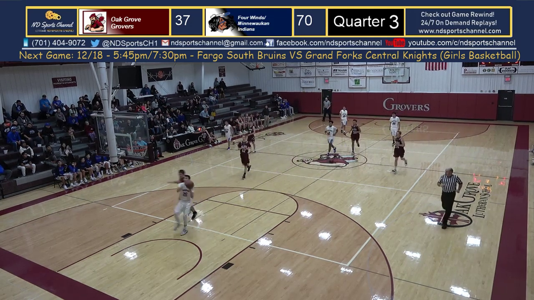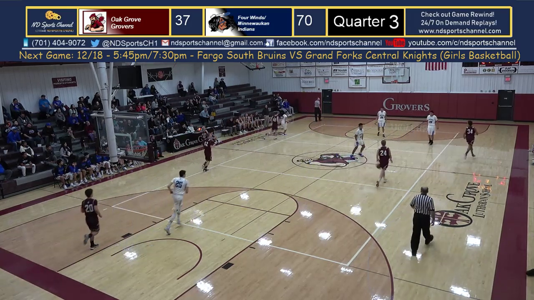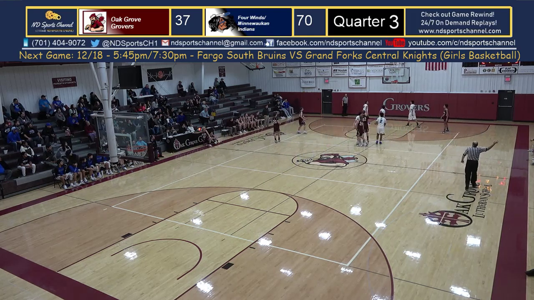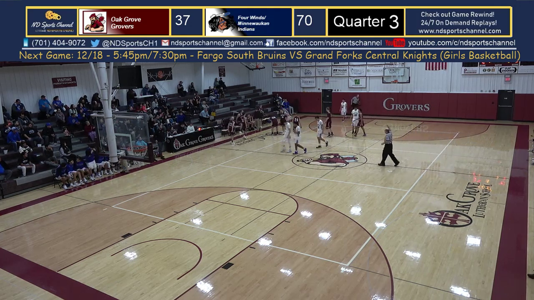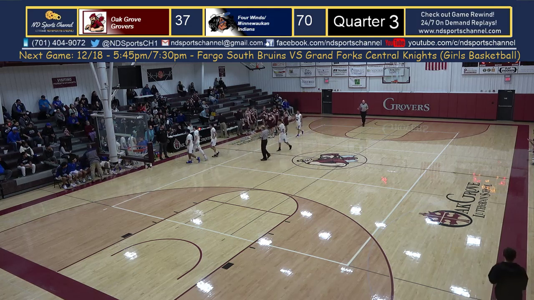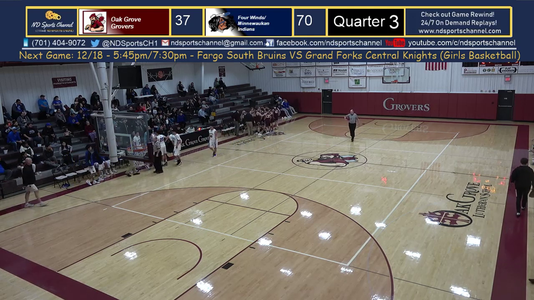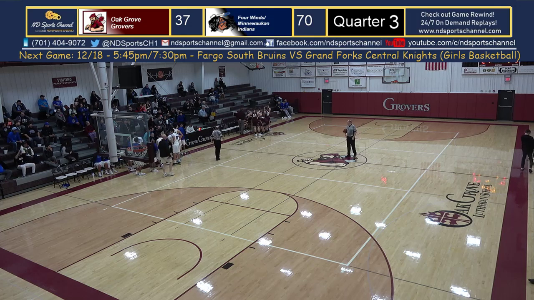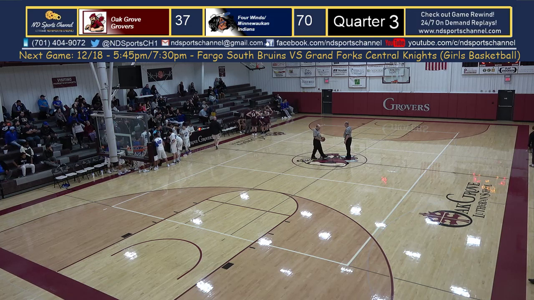Now back the other way. And he tried to dunk it and he missed. Talk about a highlight gone bad there. 3 seconds to go here in the third quarter, and that'll be the end of the third quarter. 70-37 is our third quarter score, and we'll be back after this here on the ND Sports Channel with the fourth quarter of play in just a minute or so. Four Winds Minnewaukan 70, Oak Grove 37. It's junior varsity high school basketball here on the ND Sports Channel.